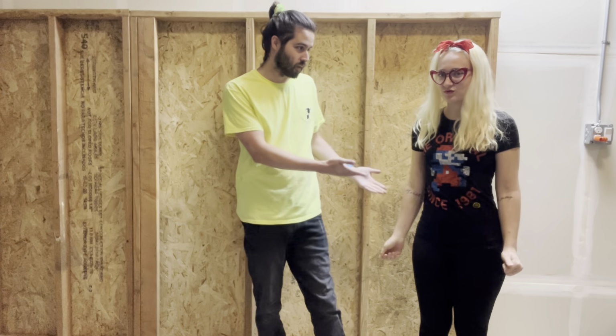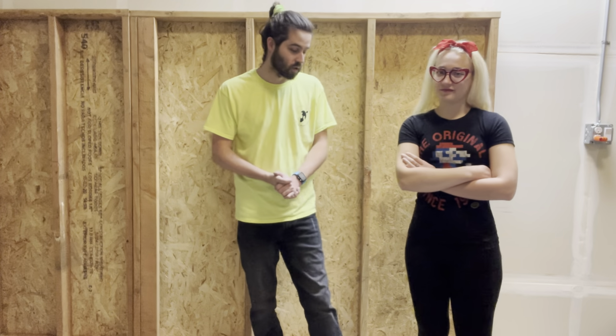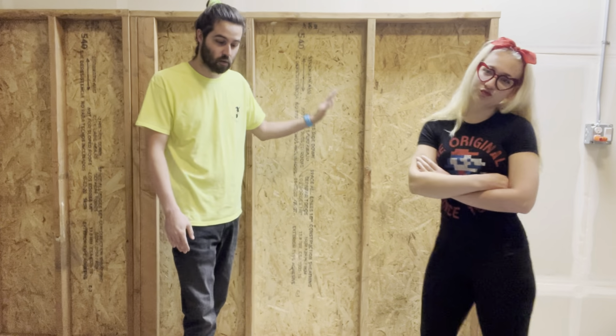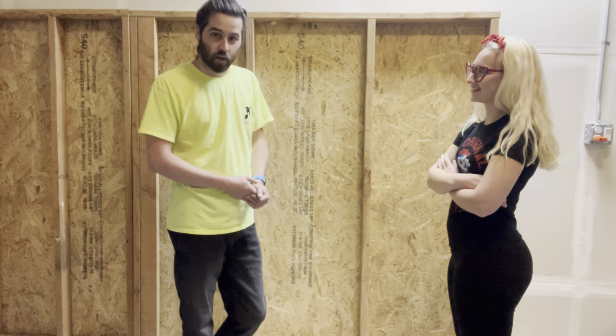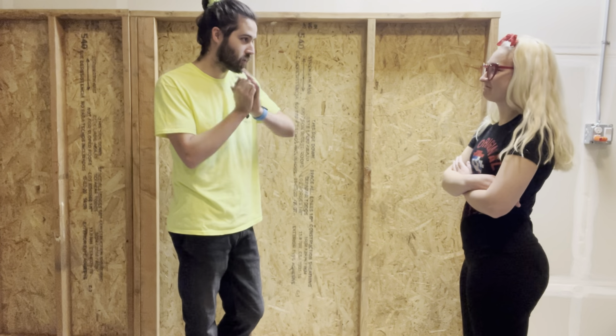Welcome back to the demonstration wall. Today we have our lovely guest, Plumber Paige, and today I'm going to show her how to do some electrical. So just some of the basics, taking power from a power source, hooking up a receptacle, a light switch, and wiring a light, and then turning it all on. And we're just going to start from the beginning. No boxes. We're just going to throw the boxes up, throw the wire up, strip the wire. Make up the devices.